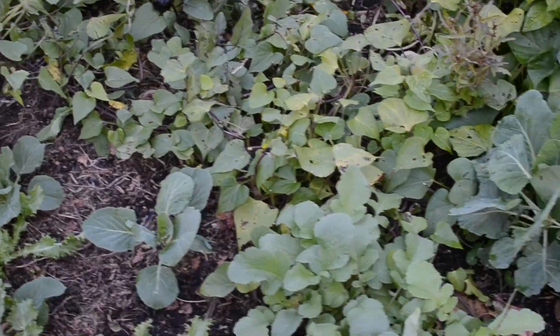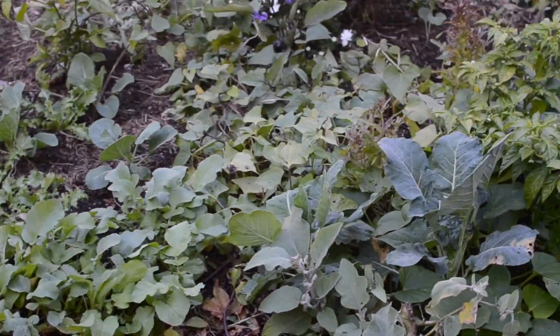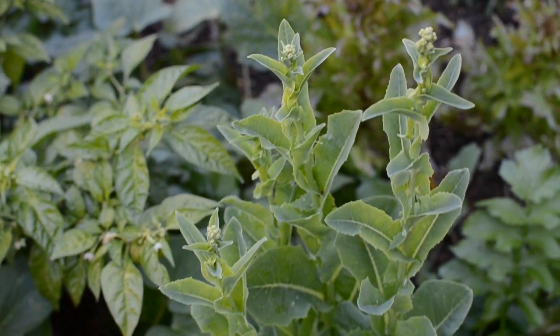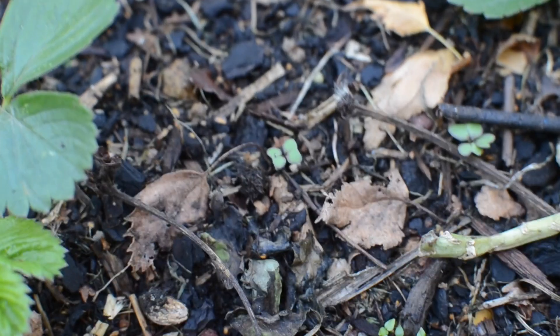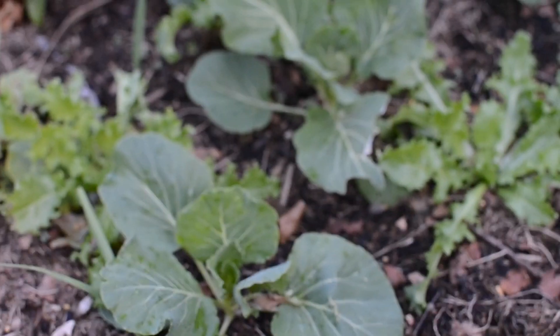That front garden is filled with a lot of random things — carrots, lots of brassicas, and still some kumura which I will harvest in a couple of weeks. I'll leave those in the ground a little bit longer, hopefully get some bigger ones. I'm letting all my lettuces go to seed so they will self-seed. I love it when things self-seed — lettuces, brassicas, and flowers. I've got some cabbages and some more endive here too.